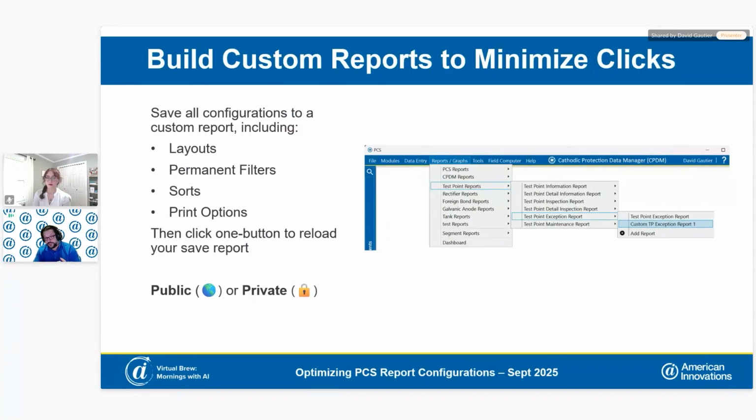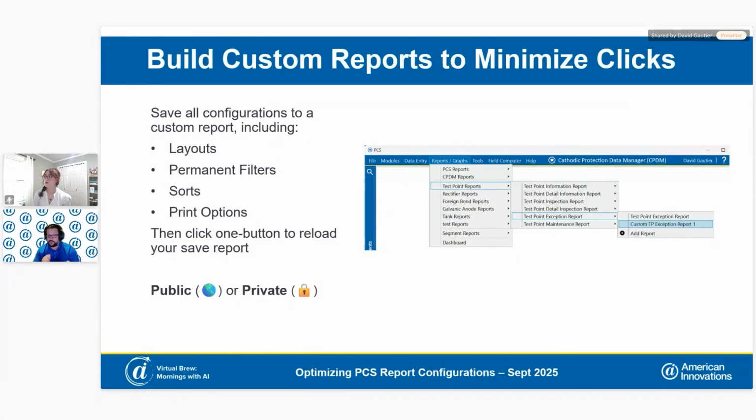And you can build these just like you can see here in the screenshot for each individual report so that all of those settings are saved. And now I don't have to go through and change my layout theme, change my filters or anything like that every single time. I can package all that stuff into a custom report, and I can just click it and hit run. Everything is already pre-configured.